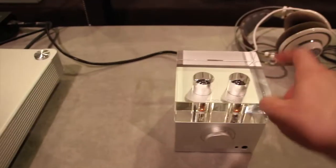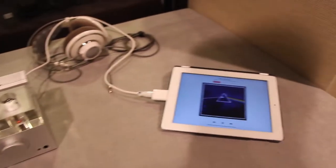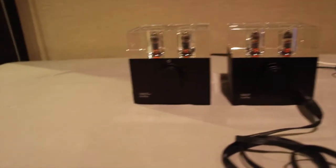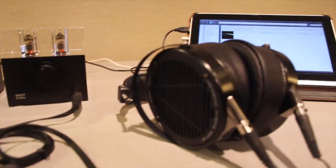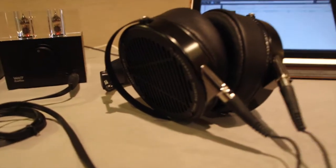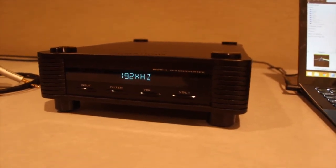This right here is the WA7 in silver with a solid block of glass on top that helps diffuse the heat — a really elegant design. They have it running with a camera connection kit from an iPad as a source, plugged into the USB in the back. Also the WA7TP — that's with the tube power supply — running into a pair of LCD-X headphones. Over here is the WDS-1, a DAC that complements the CD Transport, here in black, connected to a Sony source.